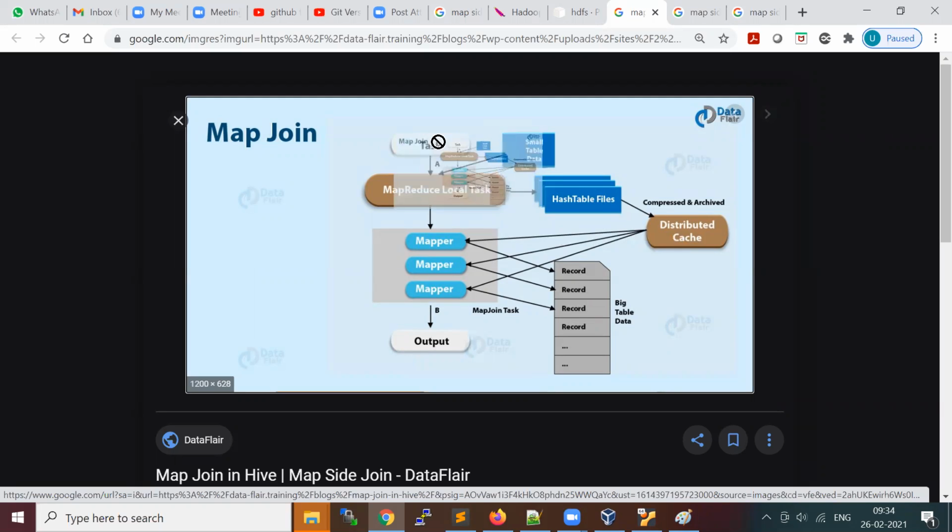If you want to put it in a different way, you run your MapReduce program. The small data set you specify in the job configuration. It goes to the distributed cache as hash table files. From the distributed cache, you prepare the hash map, you do the join, then you write your output.